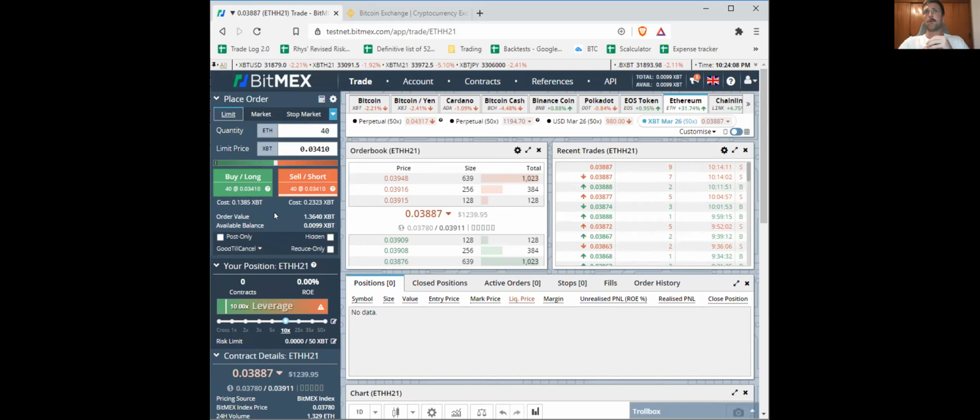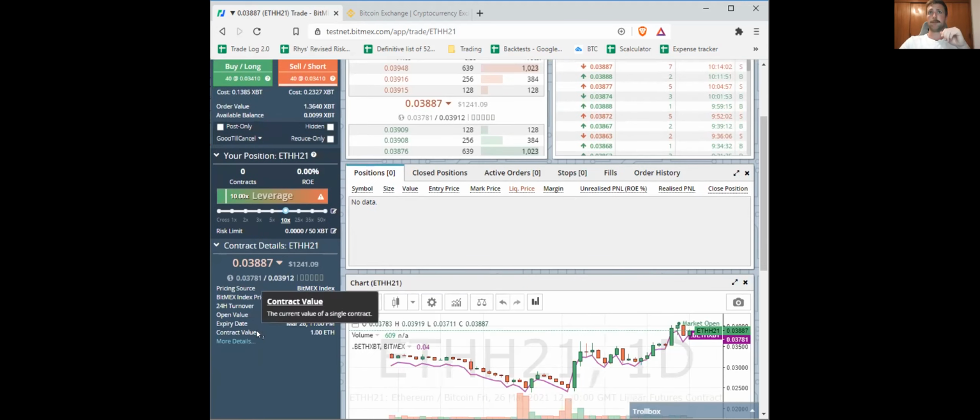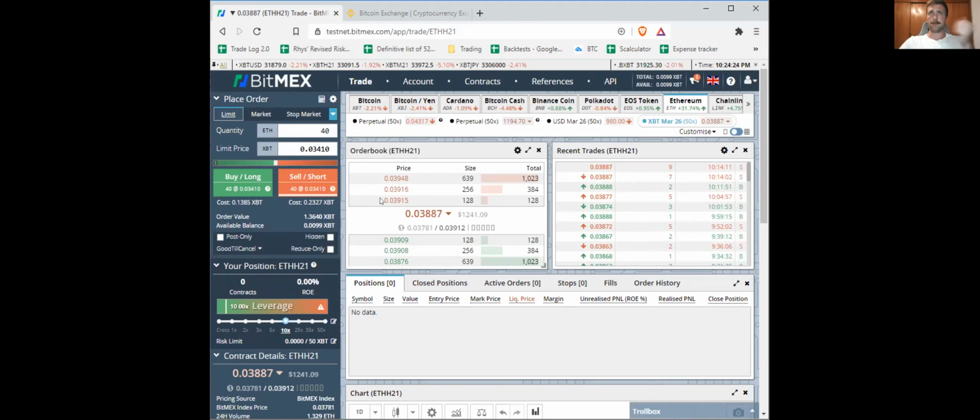So it is a little bit more mucking around when you actually get to the exchange, compared to if you had the contract price in there. But I found it a lot easier to do it this way rather than having to find a contract price, stick that in the calculator, and work from there. If you do ever need the contract price on BitMEX, it's down here. It's 1F, but that would be the limit price. So 0.03410 would be the contract price at the time we're having to buy. All right, beautiful. And the same thing works on Binance.